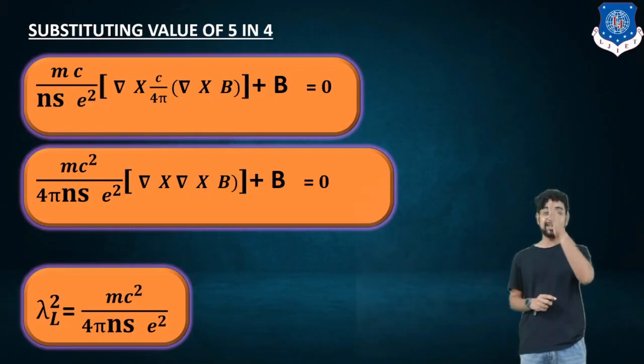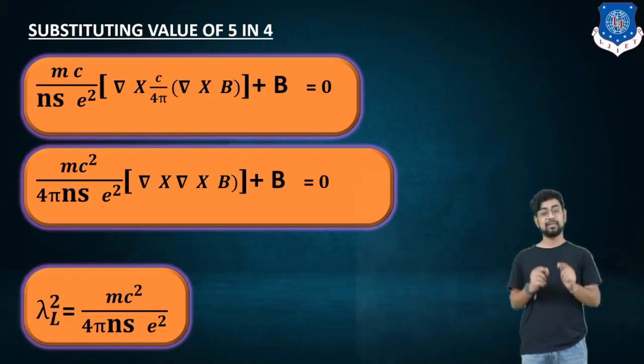So why is it decaying? Because after a certain point, when the supercurrent is flowing through the superconductor, it generates a magnetic field, and that magnetic field repels the external field, which results in the decay of the external field. That is what was studied by the London brothers and concluded by them.